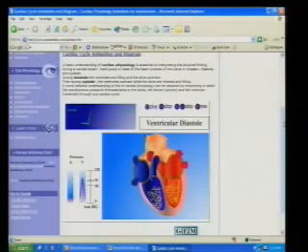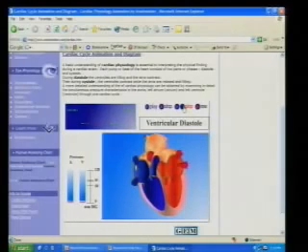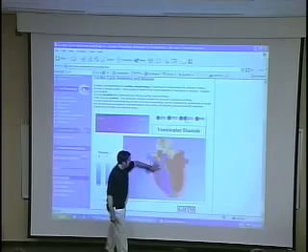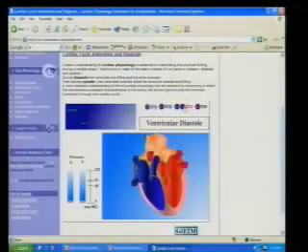Now what you can do is go here and slow it down, hit stop, and when you hit stop, what I suggest is go over here to where it says step, and then go back to the beginning, and try to figure out and step through it. So like here, notice what's happening. I'm at the very beginning, right before the P wave. And you can see that here's my SA node. It's getting ready to fire. So what I should see is the firing of the SA node and the subsequent contraction of the ventricles as a result of that. So we step through it, go a little slower.